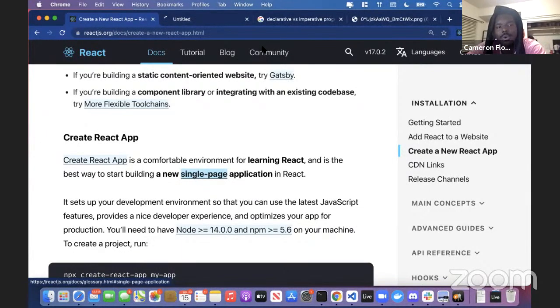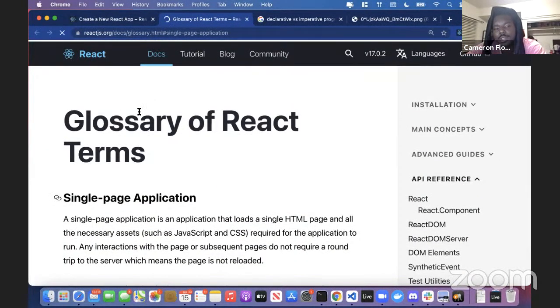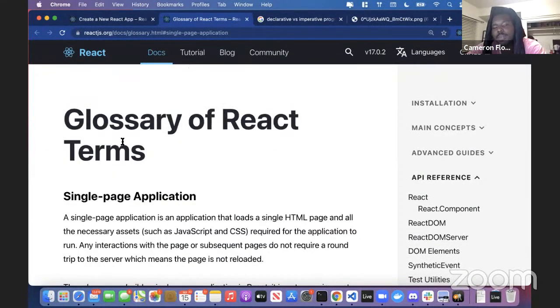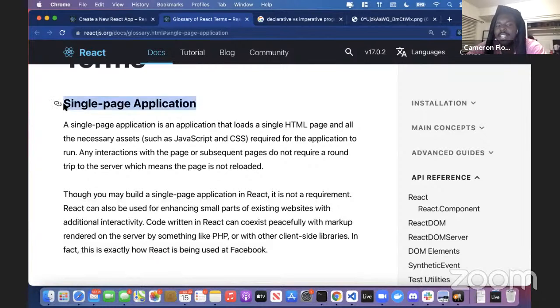One thing that's cool about the React.js website is it has this really dope glossary of terms. So if you're confused about any of these big terms, taking a look at the glossary makes a lot of sense. Single page application is a very important concept when it comes to what types of sites you're building out when you're using something like React.